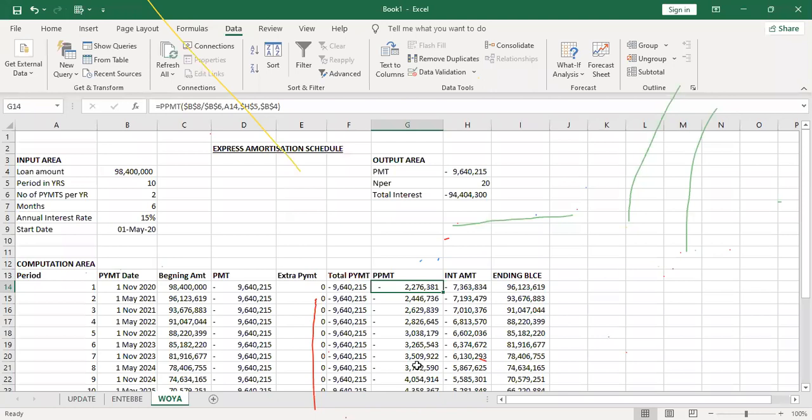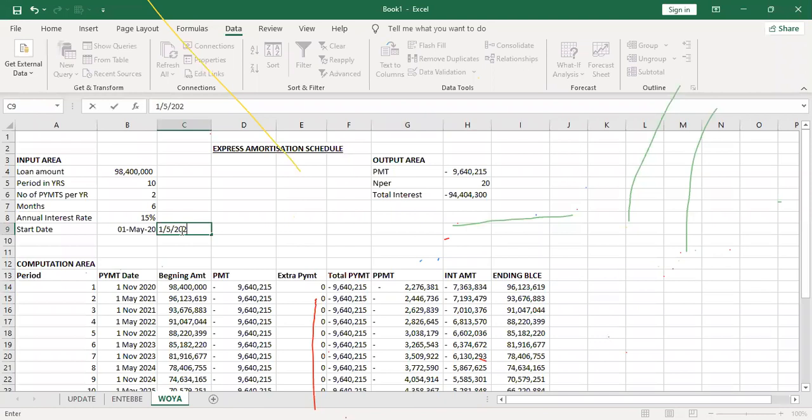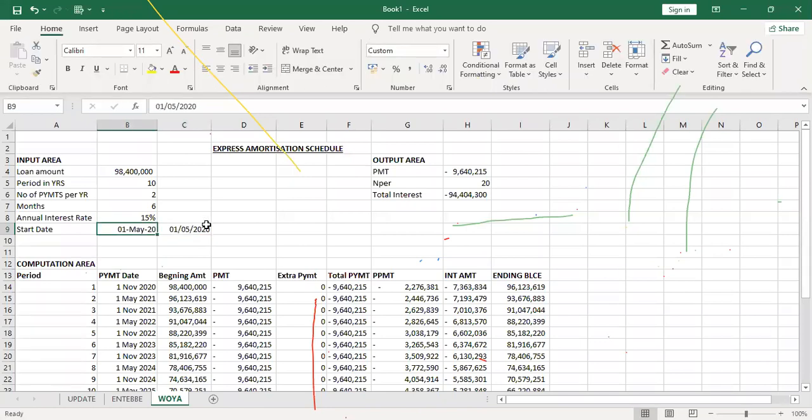Excuse me, sir. I would like some help with the start date again and how we are supposed to input that, because I got different things for my payment date and they are reshuffled. I have the month coming first. If I type 1/5/2020, this is supposed to be first May, but I have typed 5 January. So the trick is, if you are typing this date, start with 1/ and type the month in words like April, then 2020. Then you will never go wrong with that. So you type the month in words. Okay, sir. Thank you so much, sir.